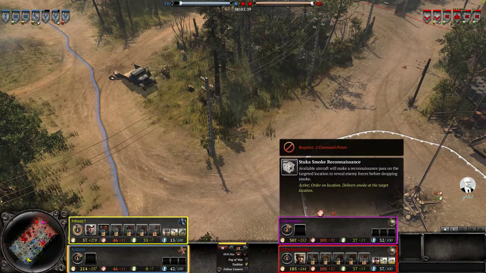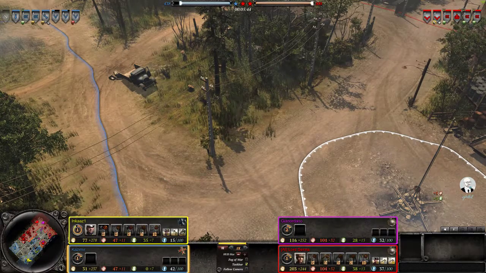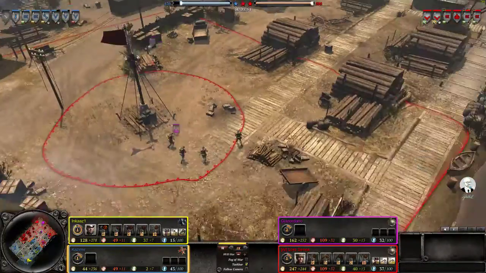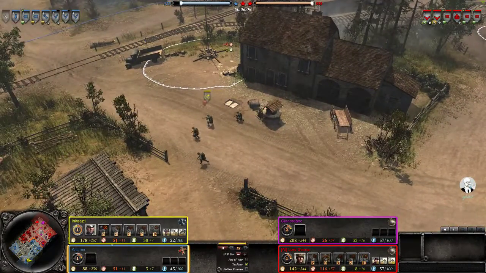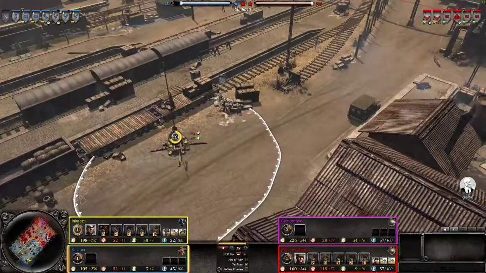Possibly going with more mortars or more indirect fire to counter these Vickers. But look at this, neither faction has actually connected their fuel. So this aggressive start from the Brits has also had a price. But now it looks like the Germans are connecting their territories. Looks like it. Yep. And the Brits as well.